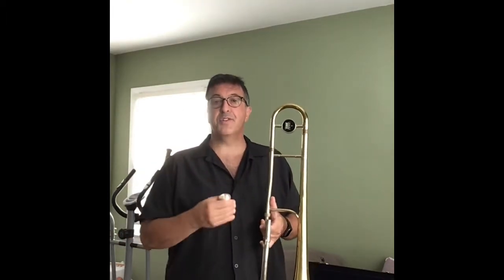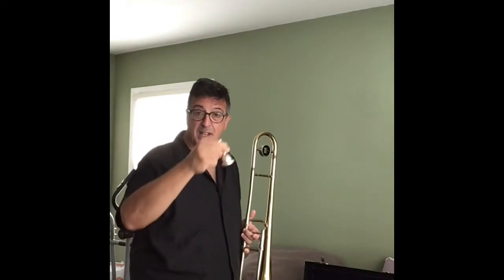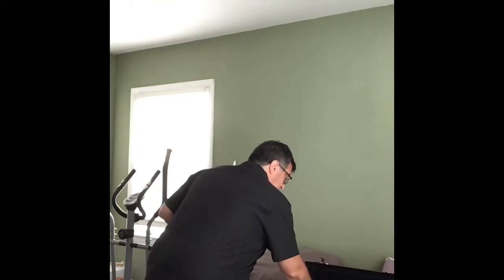I always start with the mouthpiece first. Now it's very important to understand that when you go to play — and we'll get to this in a later video — when you play the trombone or any brass instrument, there's a very good chance that some saliva and condensation will collect in the instrument. It's always good to give one or two extra little blows of air through the mouthpiece before putting it away. There'll be a spot in your case that it'll fit snugly — in my particular case, it fits upside down in a spot right here in the corner of my trombone case.